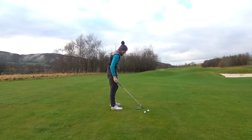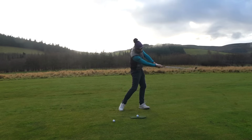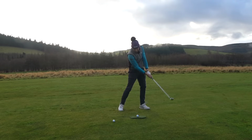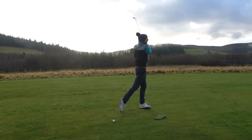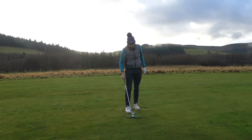Great again, hips are opening up, because I move the left knee away, I can now see my laces, look at that. And then from there I can continue down with my quiet, slower arms. But the aggression through impact is the body doing this. Good. I like it. You will like it too.